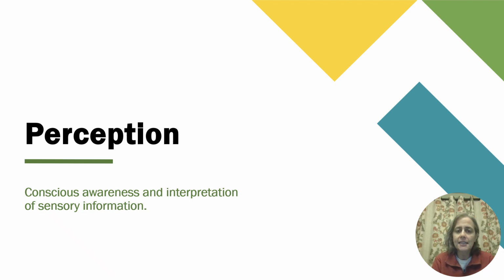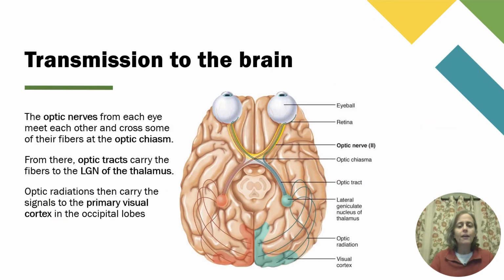Okay, welcome to 10C, our third and final installment of Lecture 10, which is part 2 of Vision Neurophysiology. This last part is all about perception, so that is the conscious awareness and interpretation of some sensory information, in this case, visual information. First, let's remind ourselves how we got here.